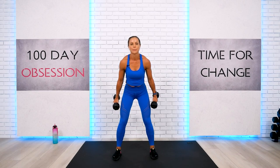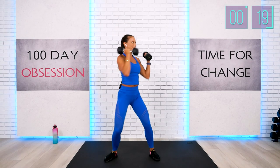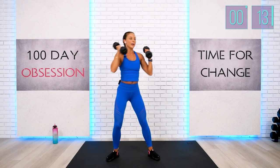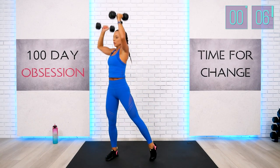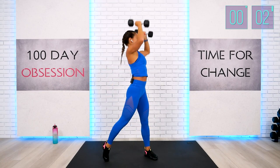All right, muscle up, guys, prepare. Get ready, set, pivot, press. You can do pivot first, then press. If it becomes really hard on your shoulders and arms, it's going to be a little bit easier if you pivot first and then you press. Don't quit.